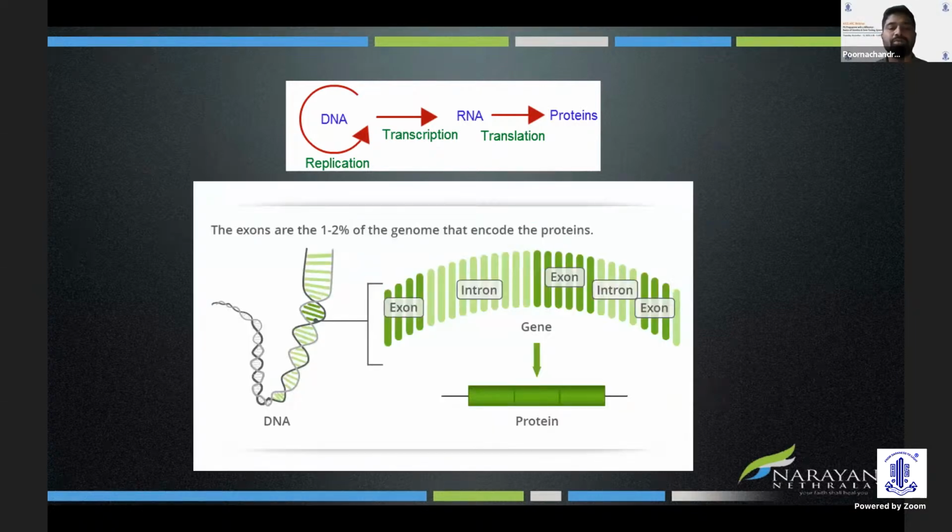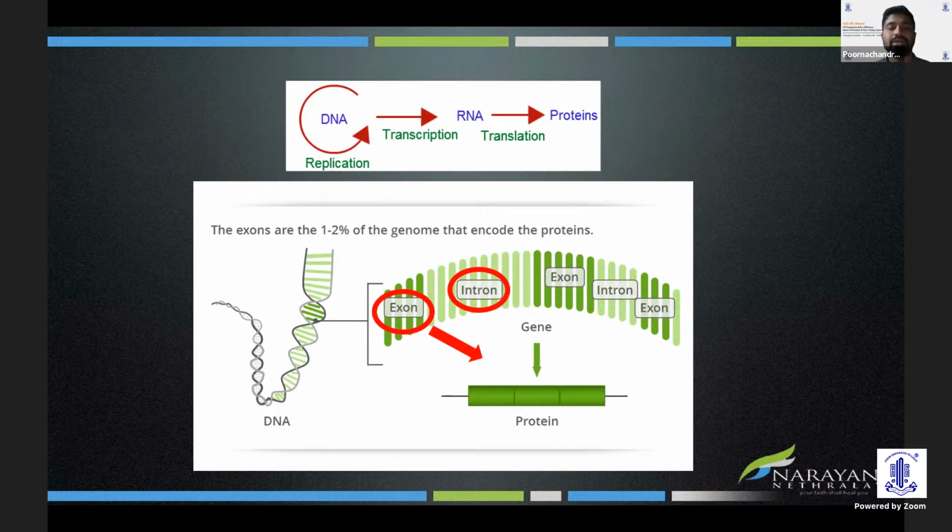In our DNA, we have two regions, one coding and one non-coding. The coding region is called the exon, and the non-coding region is called the intron. The exons, that means the coding region, which ultimately results in functional proteins, are only 1 to 2% of the entire genome. The rest, 98%, is the non-coding part, which we call introns. Clear? So this is important.